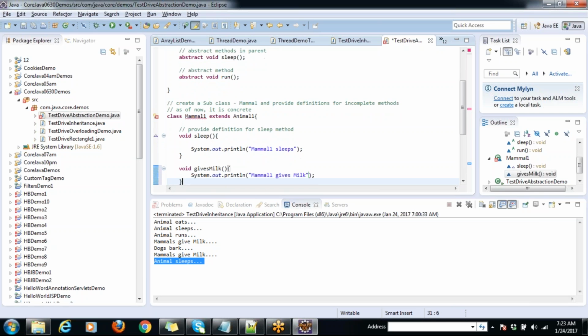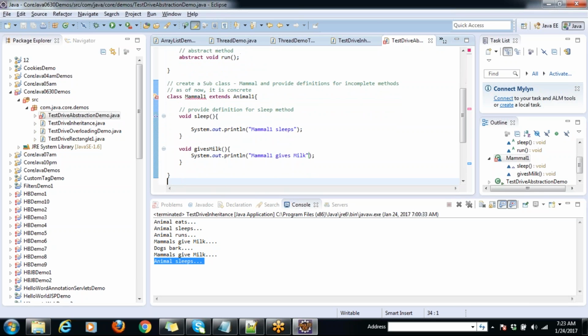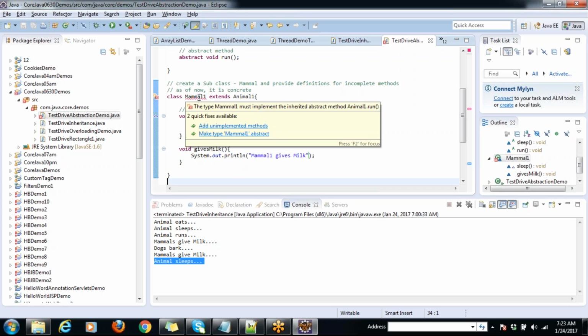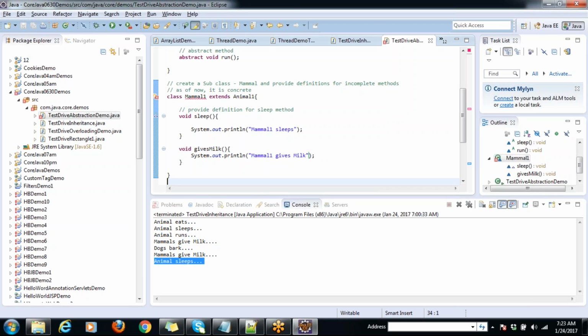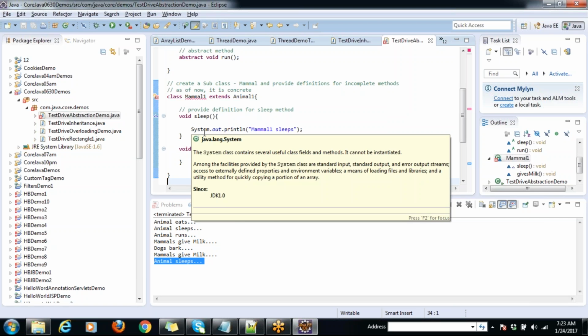gives milk. Observe there, as of now, I have defined mammal one class extending from animal one, and I tried providing definition for the sleep method. Now you can provide definition for the run method also. Run is abstract.